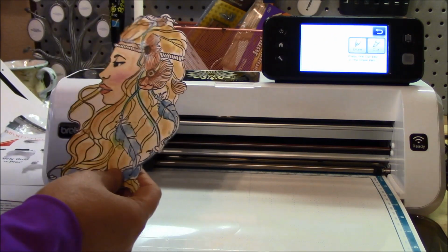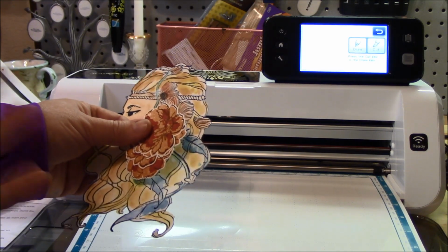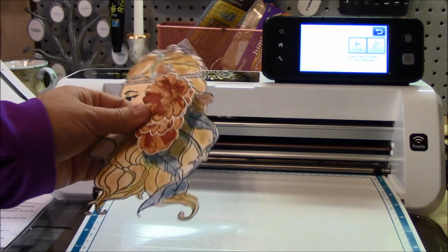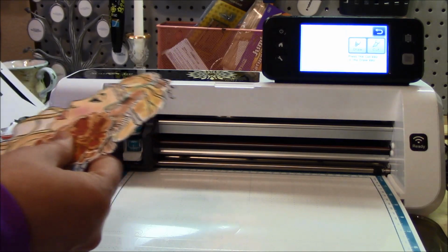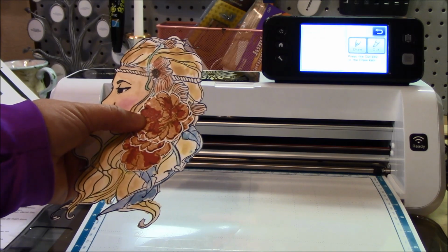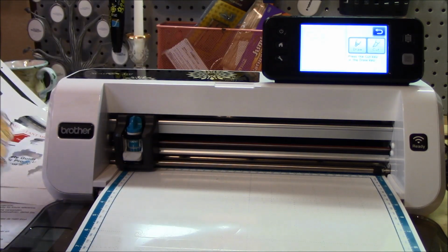So there you have it, folks. It really works. I haven't read any instructions. I've only seen some videos about it, and it works how I want it to work. As I read the instructions, it comes with a CD. I'm going to watch that CD and so forth. Hopefully I'll learn a little more about this machine to be able to know how to use it. But I like it. I prefer it over the Cricut.